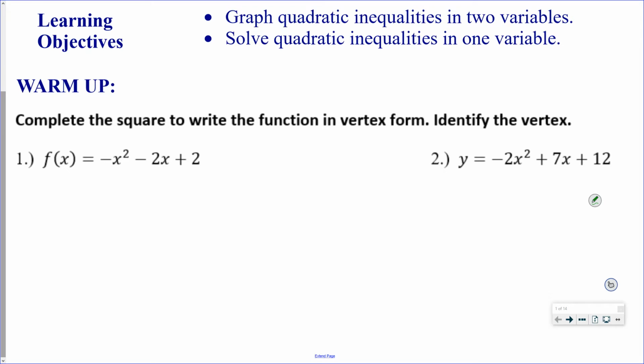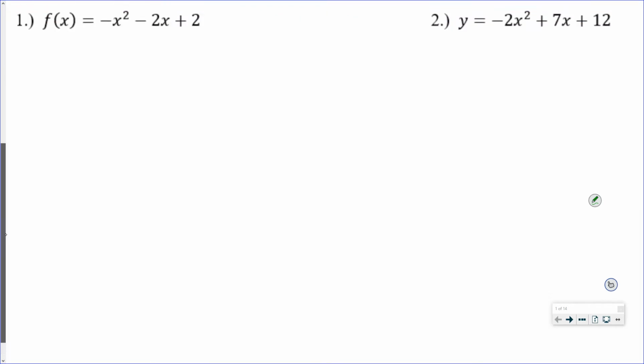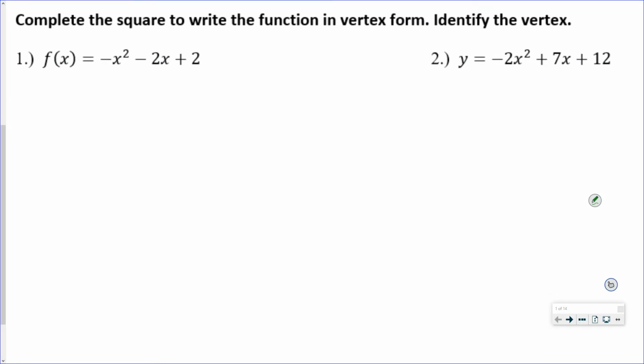So I said I would do number 1 with them as a little refresher, and then I'll let them try number 2. Okay, so first thing you do, group the x's. You can do it right in the equation if you want. Second thing, make sure I have a 1 in front of the x squared. Do I have a 1 in front? Nope. No, I have a -1, so I got to factor that out. Which would give me a positive x squared and a positive 2x. Leave a gap, because you're just dividing it out. That's what factoring is.